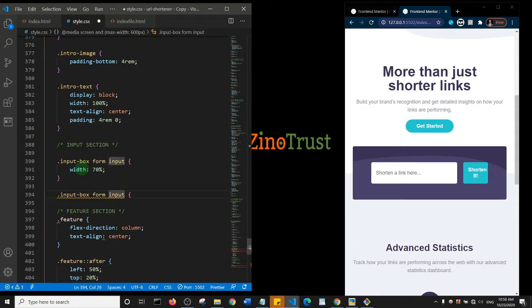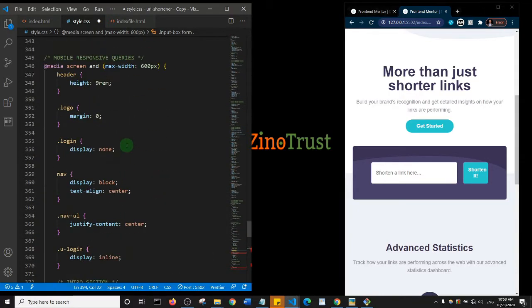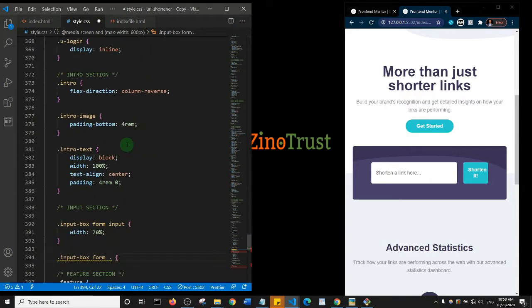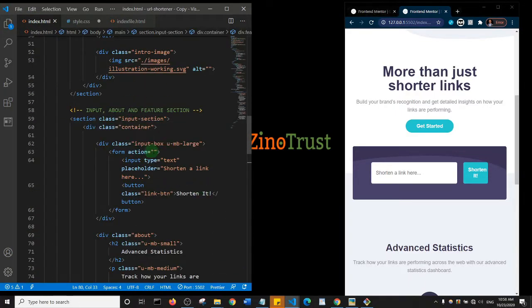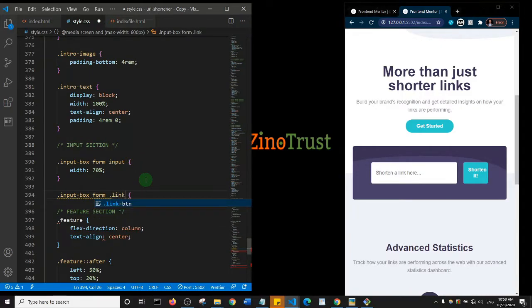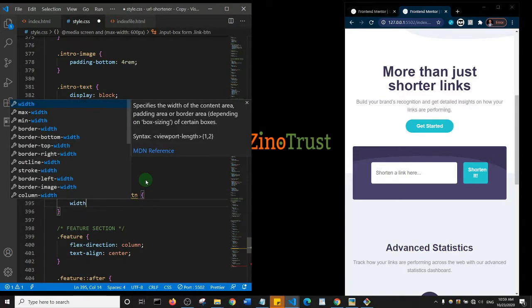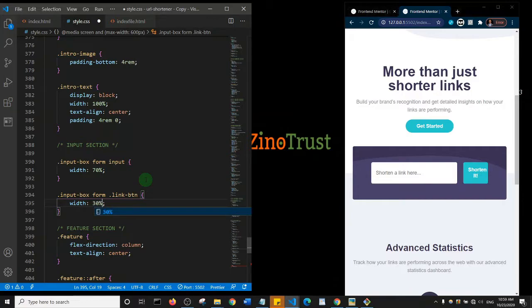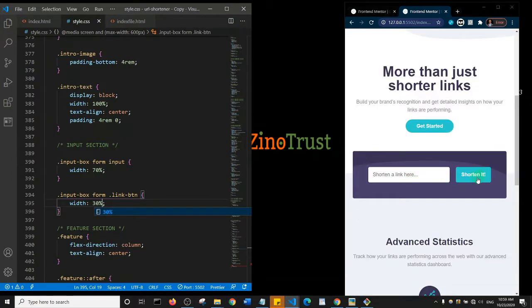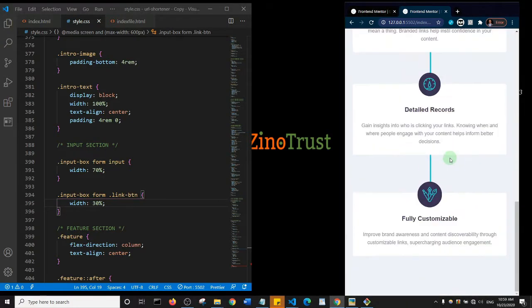Okay, and then I will paste it again. This time I'll say .input-link, I think. So let me confirm for my HTML. I don't want to go too far. So input section link button rather. All right, so I'll say .link-btn, and I'll change the width to 30%. I think that should do the trick. Okay, so that actually did the trick. So we are fine here on this front. All right, so we're also fine here. So basically we are done with this section.